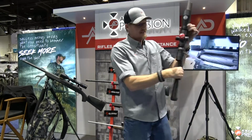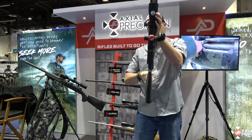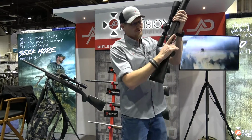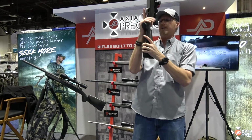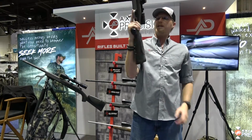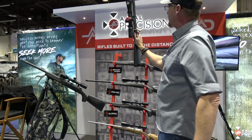We also took and sunk the heel in, so you can see how this is sunk in more on this side of the stock than the other. That keeps your wrist nice and straight. Puts your heel down, you have that nice straight recoil line that's a little bit better support. It keeps that thumb in a proper shooting position on the rifle.